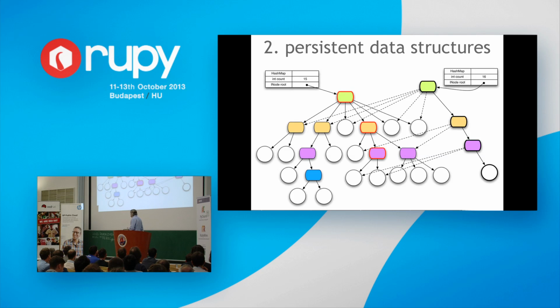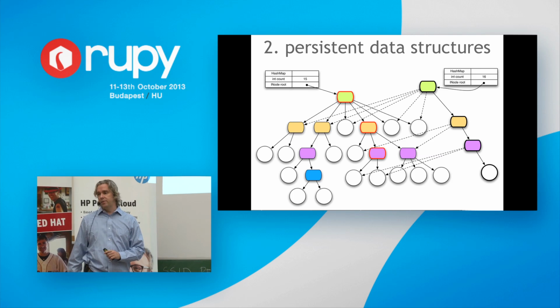So the second idea we're going to talk about is persistent data structures. In Clojure, data is not forgotten over time. Everything is stored logically in trees. Here we have one tree that's rooted kind of in the middle of the slide. And when you update a data structure, you get a new data structure that points into the existing stuff.